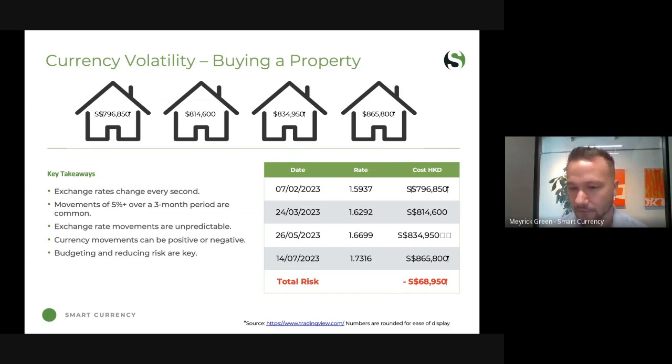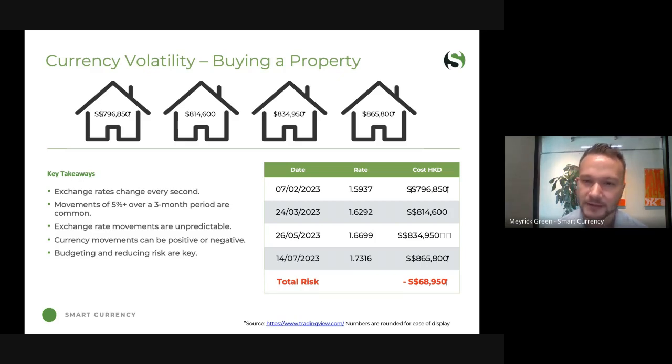And as the pound has strengthened, obviously the cost of that property in Singapore dollars has increased. You look at the variance of just short of 70,000 Singapore dollars in that short period, around 5 months. This is when we talk about buying a property without knowing its final cost, and what the financial implications would mean if we need to find an additional $70,000 to purchase that property, particularly if you're looking at a new build or there's a time delay between paying deposits and then upon completion. These longer projects can have serious implications when currency volatility is left unchecked.